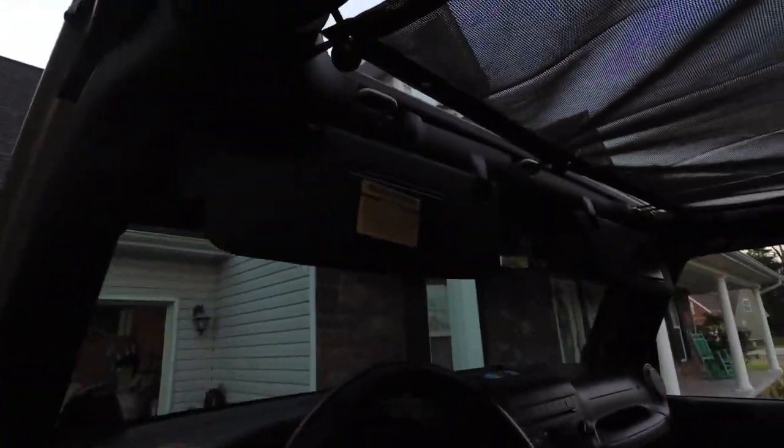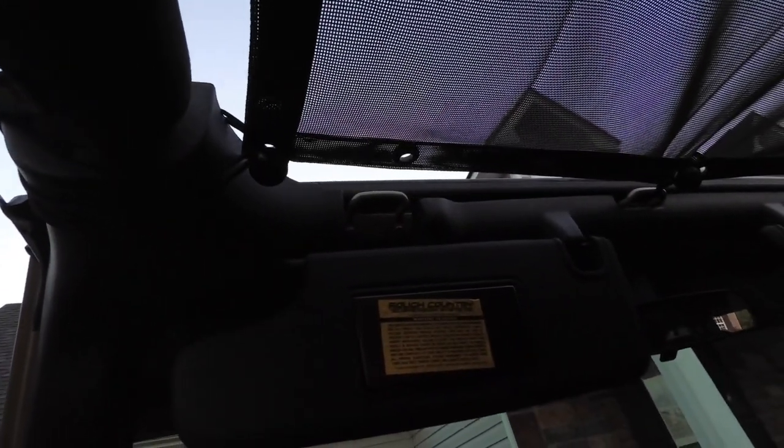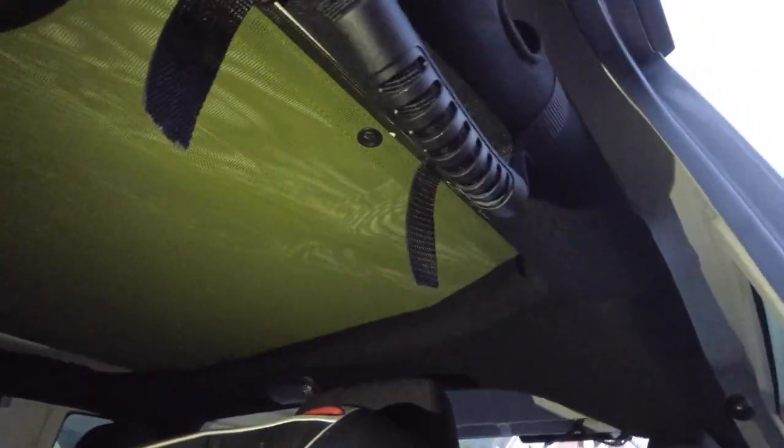Alright, so. Yeah, I guess we'll get this one now. So this is the last one right over the passenger seats. So once we get this one, it should be pretty tight. And, you know, they say that you're going to have wrinkles and they are going to come and go. So, anyway, I'm going to get these on and we'll take a look at it. And that's it, guys. The spider web shade is on.